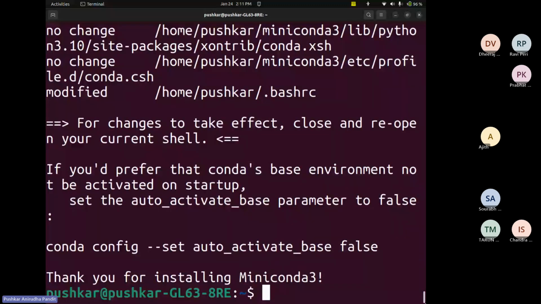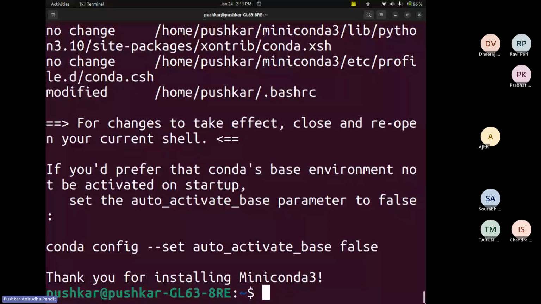Yeah, so now Miniconda is installed, but in order to verify whether Miniconda is installed, we need to restart the shell. For that, the command is bash, which will just rerun a system file called bashrc.